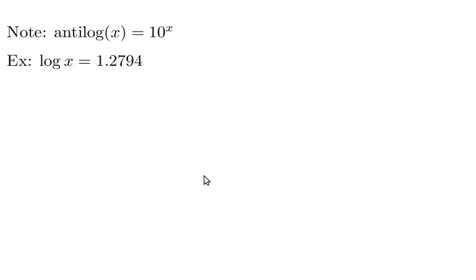And so now we get thrown off because we've been punching things into our calculator and think, wait a minute, this is not something that we've been doing before. So what we need to do is think, okay, what does this mean? This means, so we have log base 10, we can put this in exponential form. So we have the same base, 10 to the power of 1.2794 equals x. Okay, well now that's easy enough.